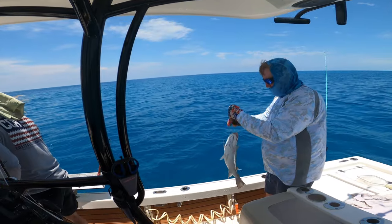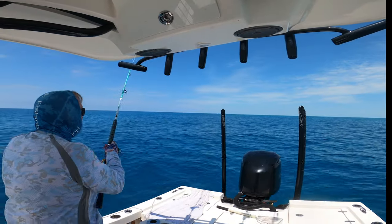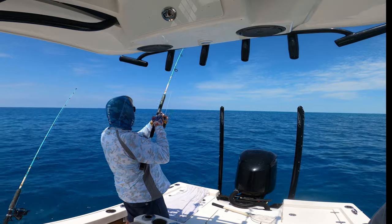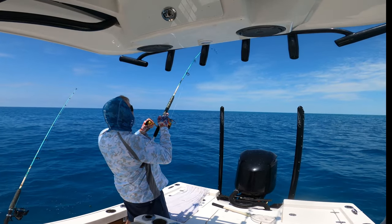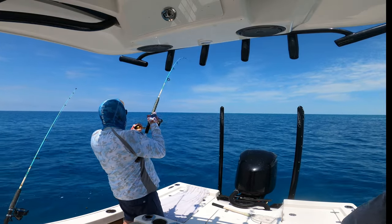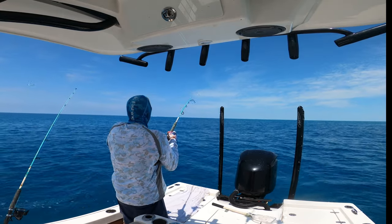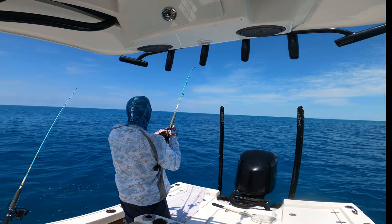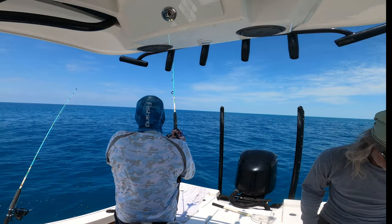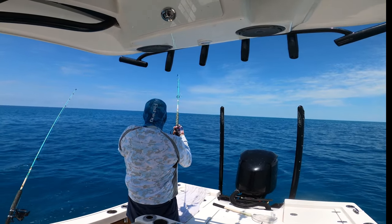Yeah, free-lining — is he on top of the water or on the bottom? Free-lining, nice. Pull that up, let me get out of the way. This is a good fish, yeah, free-lining a pinfish. Probably get that gaff ready. I'll get mine up over here, it's got a long leader on it.